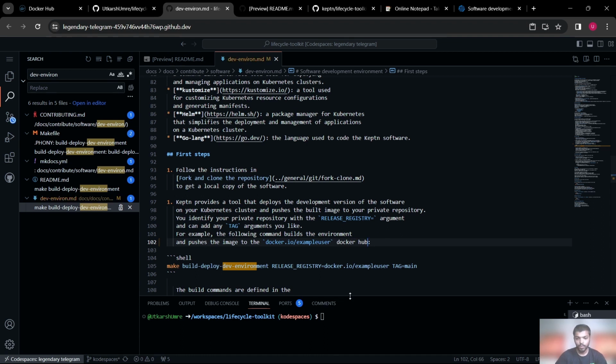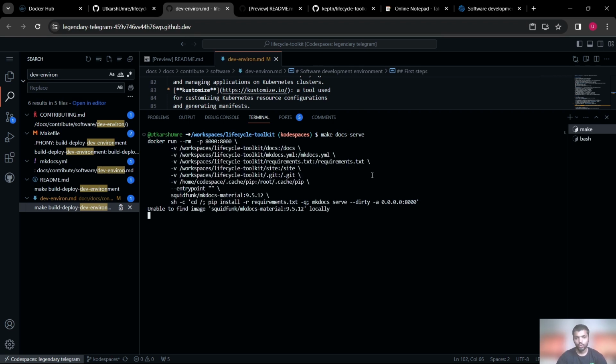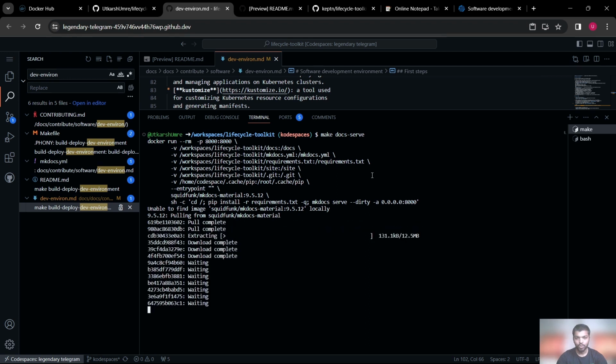Now to build the documentation locally, run this command. This will build the documentation and preview it right in your browser, so you can see your changes right in your browser.